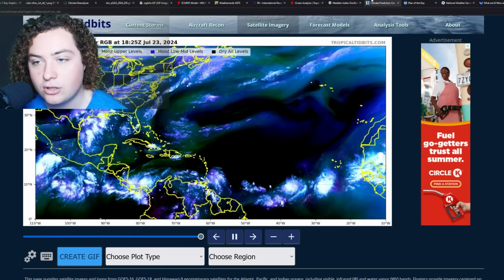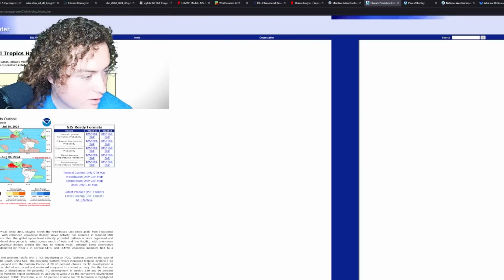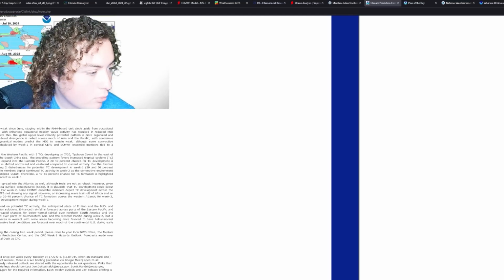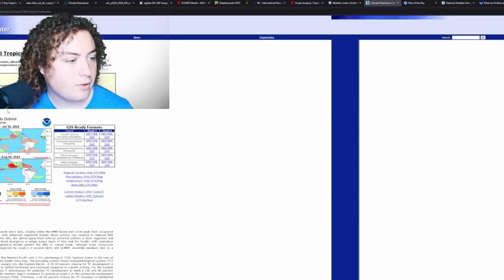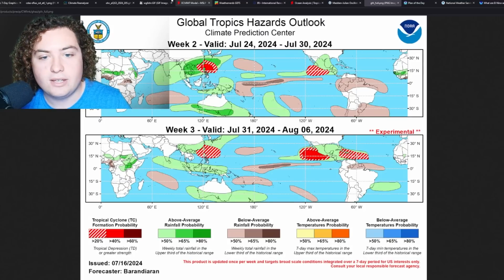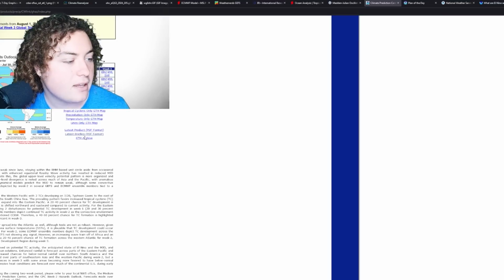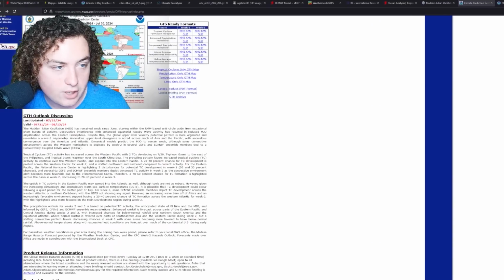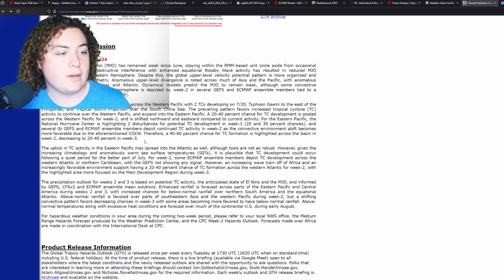We've been paying attention to the Climate Prediction Center as well. Unfortunately, they apparently have updated it, but the graph is the same at this current point. They have updated their forecast right here. At the same time, I'm waiting for that graphic to finally pull up and give us a better grasp of what we're looking at, at least with the map. But they did update their Outlook discussion over here, which we can move the screen over to give a general gist of what we're looking at at this current point in time.